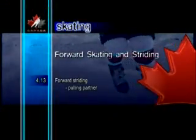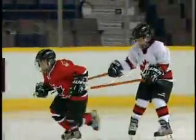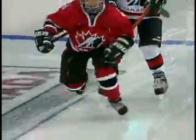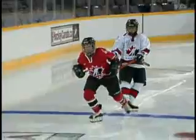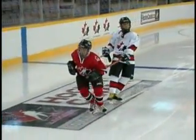Forward striding, pulling partner. Forward striding while pulling or pushing a partner is another technique that will force a longer stride. The player doing the pulling typically leans forward more, which causes them to use longer strides. The resistance also helps build leg strength.